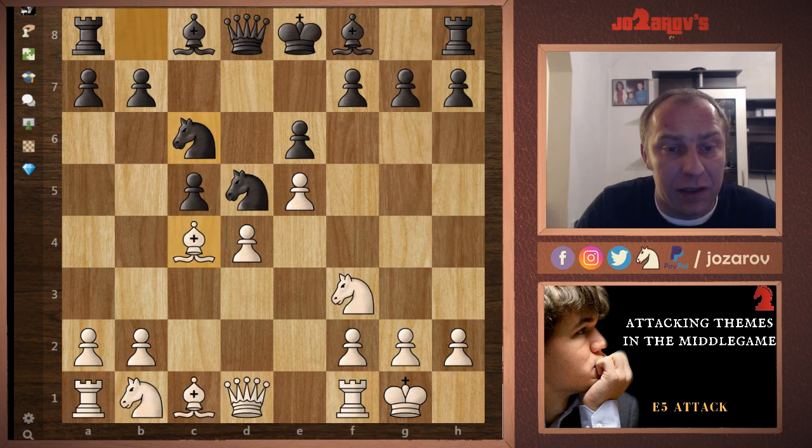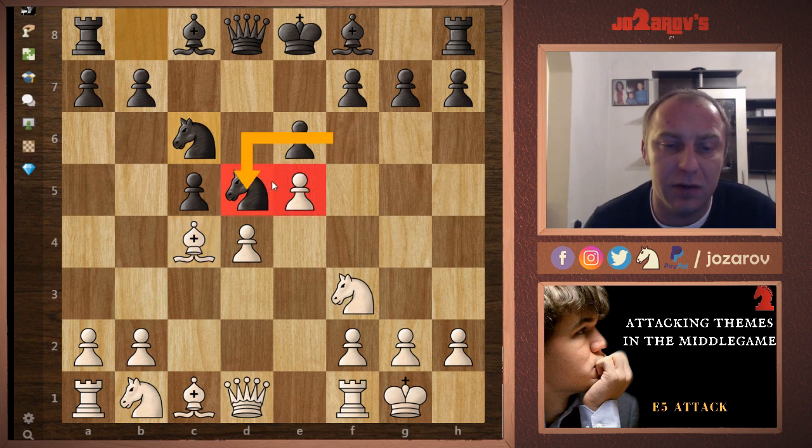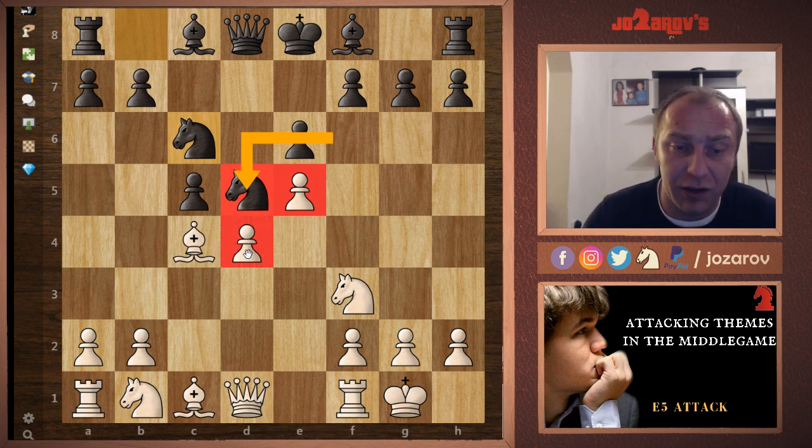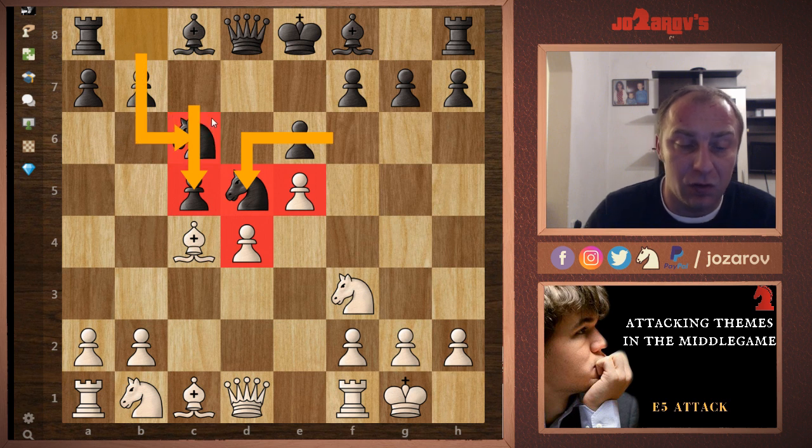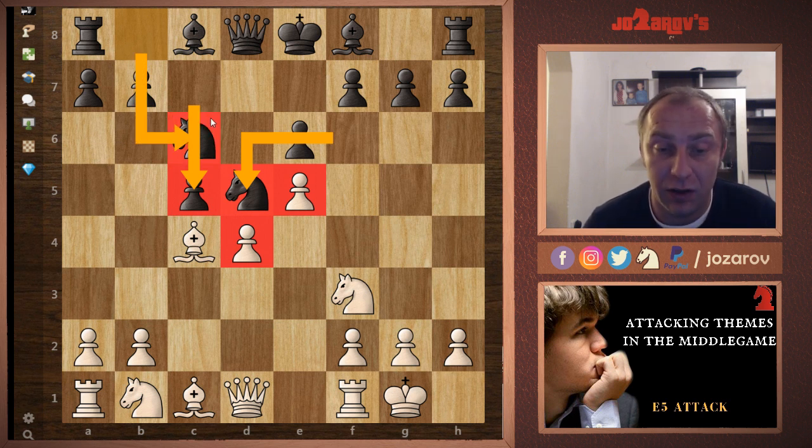So let's see now another example. It's a game played by David Bronstein, here with the white pieces. Again we have an attack, this e5 attack, again deflecting the knight on d5, and here Bronstein's opponent played, I think, much more actively, much more aggressively against white's attack. He already challenged here this d4 with the move c5 and knight to c6. So here black tried really counter-attacking.